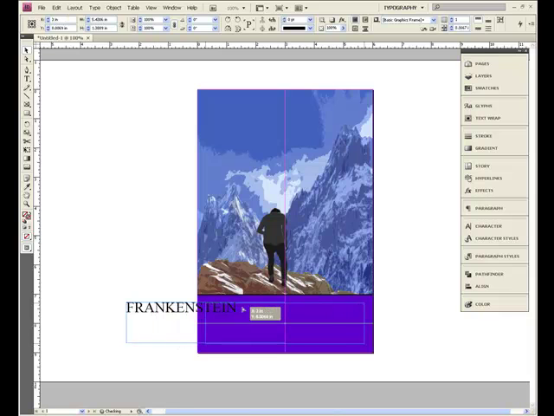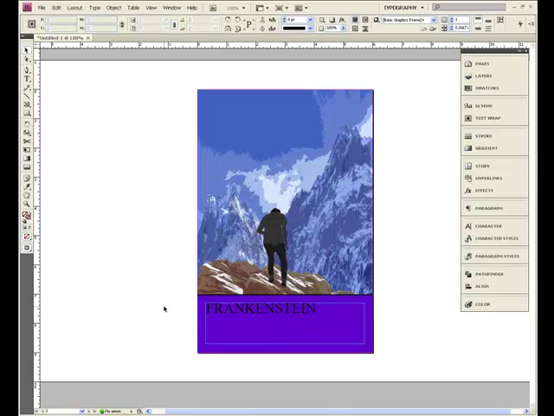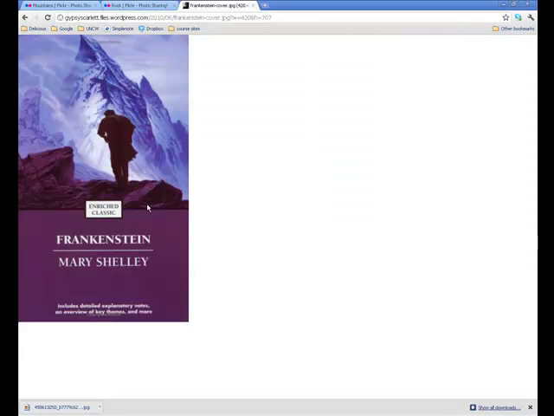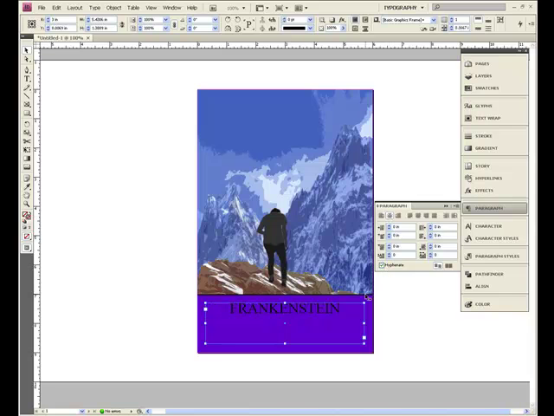No trouble. You'll also notice there are some other guides that are popping up here in InDesign. You see when I move this block around, there's this pink line. That lets me know that my box is directly in the middle. It's centered. So I'm going to go ahead and center it. Of course, because my paragraph is aligned left, the actual word Frankenstein isn't centered. And I think it is. Yeah, it is here. So we'll go ahead and center align this. We'll just go to paragraph here, and you can set that.